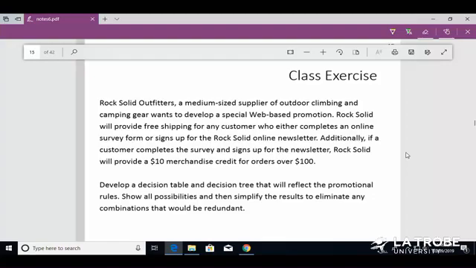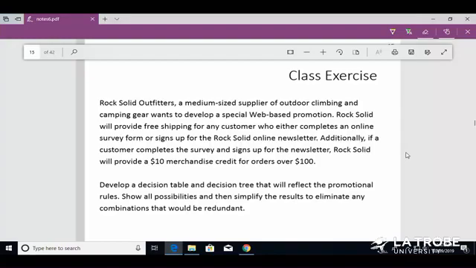Okay, guys, done? All right, so you have a case study and your task is to make your decision table and decision tree as well. So first of all, let's talk about the decision table. In order to draw the decision table, what do we need to have first? Yes? The outcomes of the decision. The outcomes and conditions. All right.